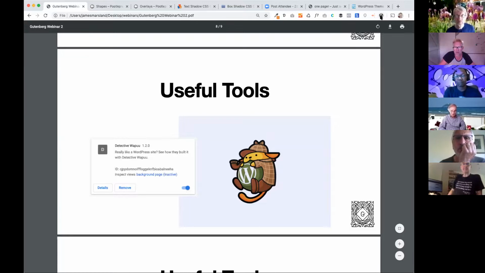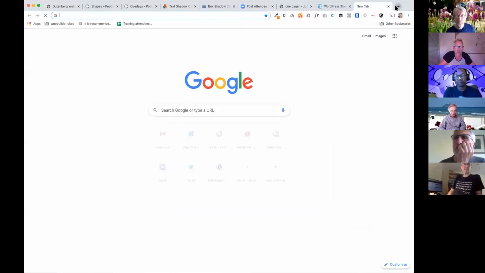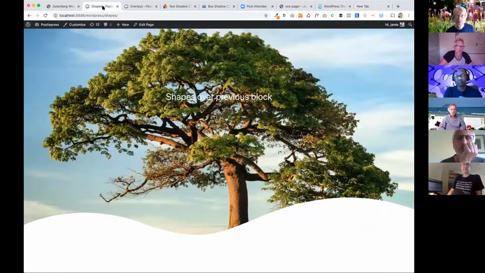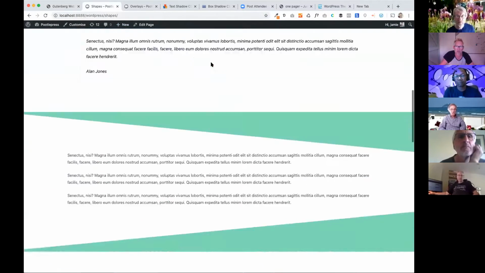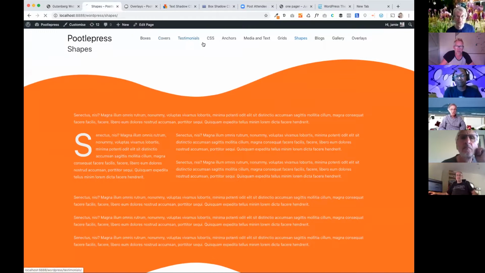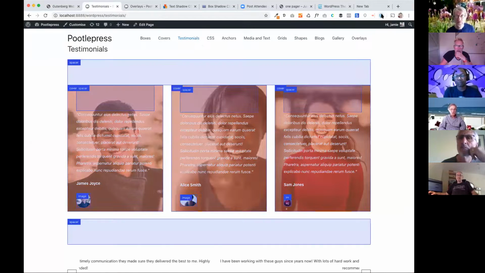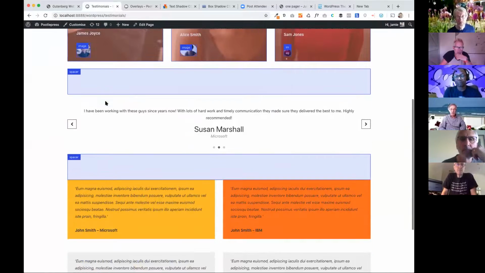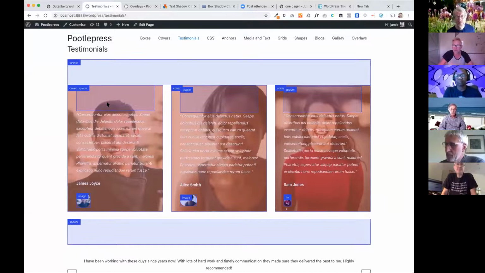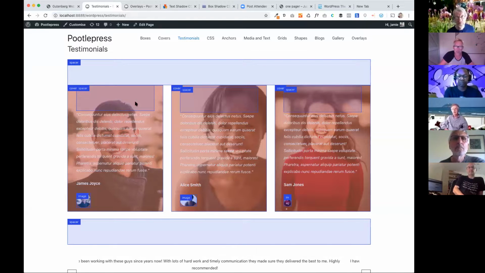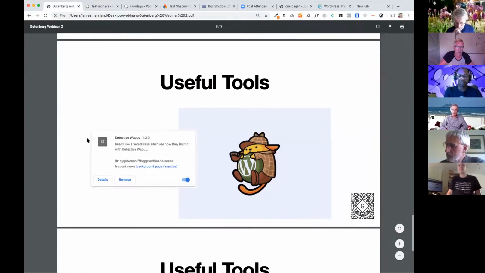Can you see up here in the address bar here? And then when you go to a website, so let me go to, let's go here. Let's go to one of my pages. Might be a good one. And you just click on it. And can you see it tells you kind of how they built it? See how it's highlighting most, not all, but most of the blocks on the page. But it will give you a good idea of how somebody's built that particular page. So I find it really, really helpful. If you see a really nice page and you want to know how they built it, you just click on that little icon and it'll tell you some of how they did it. So hopefully that'll help you.